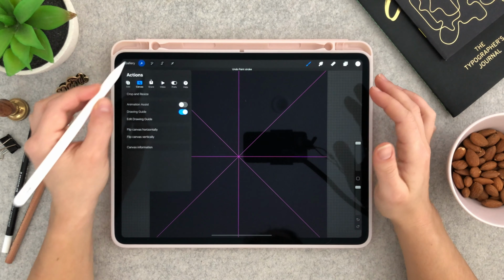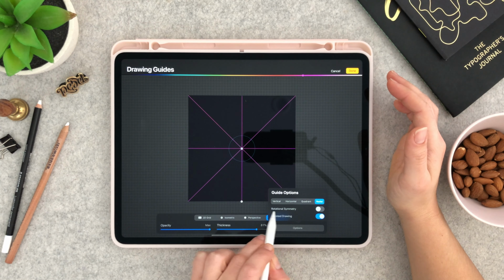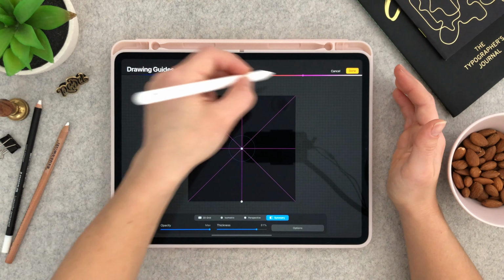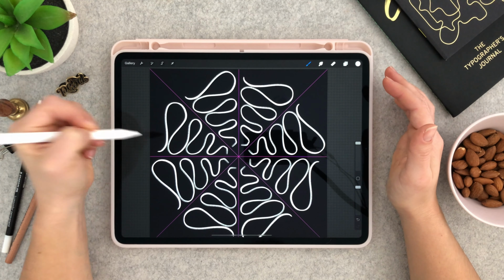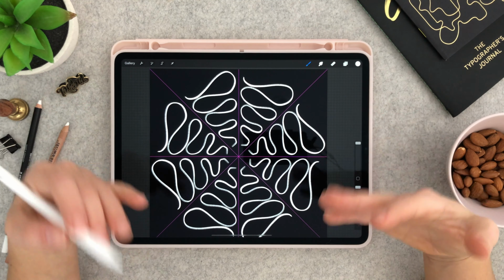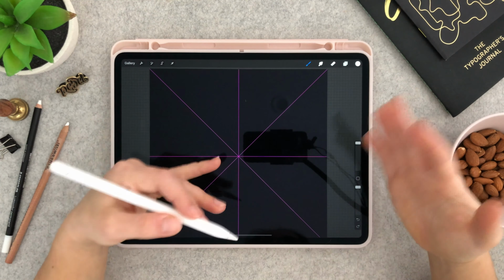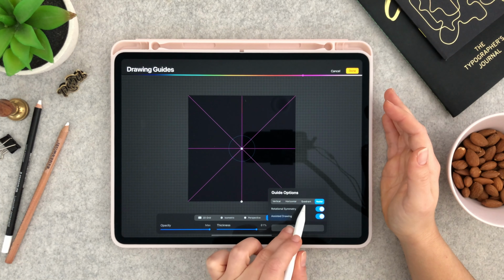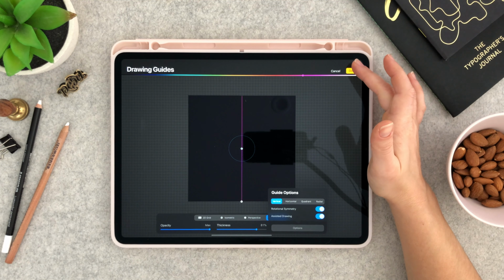But if you decide to change this option here and activate the rotational symmetry, let's just go ahead and see what it does. Click done, and you can see the difference here. The artwork is actually flipped both horizontally and vertically at the same time. So it just does a different effect. Let's go ahead and have a look at what it would look like on the vertical symmetry with that rotational symmetry applied to it.